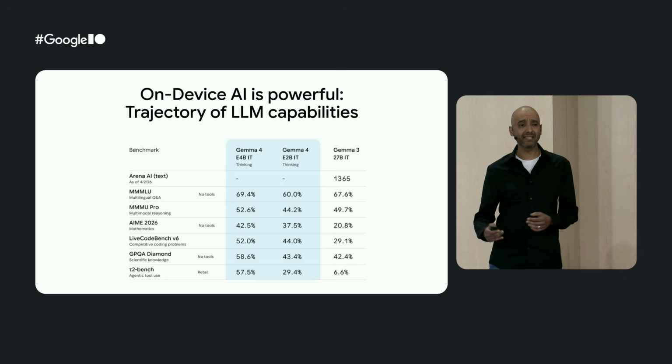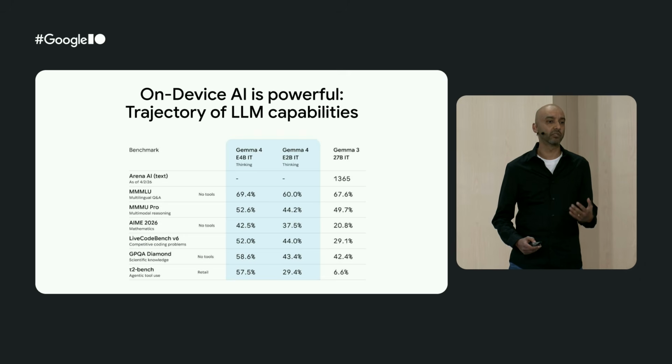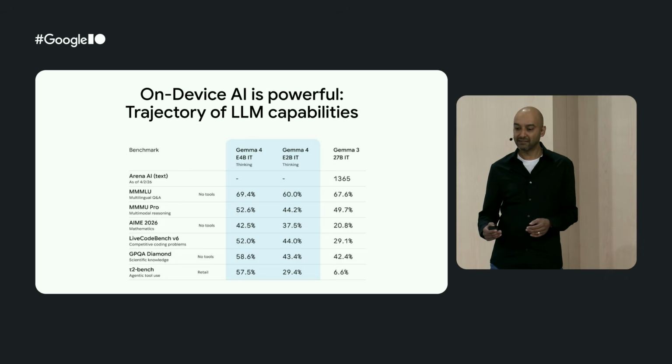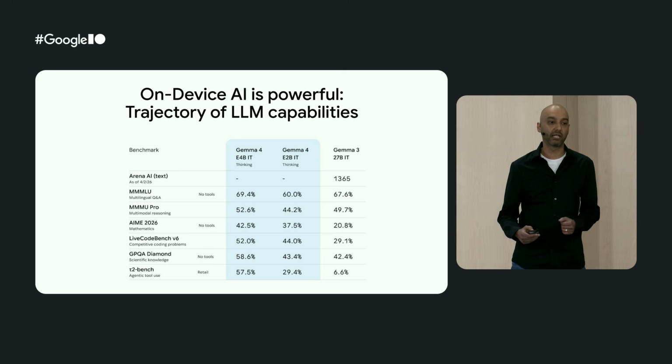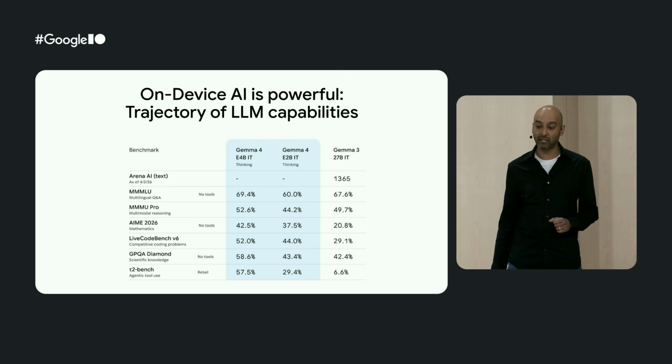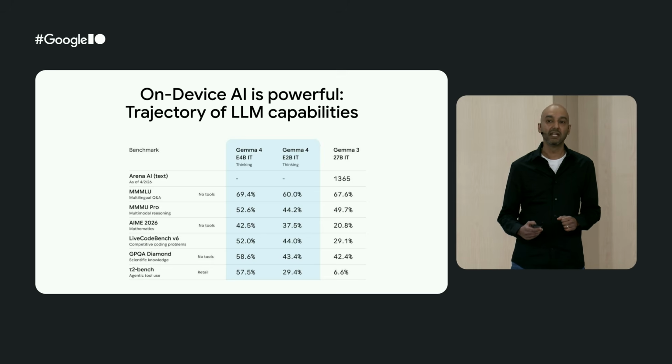Now, on-device AI has been around for many years, but initially it was limited to computer vision and general models. You have been able to run LLMs on device for a couple of years, but let's be real, they weren't that great. Their usefulness was limited, especially when compared to cloud-based models. This year, however, LLMs have made a huge leap. Just look at this chart, and you'll see the impressive evals for the latest Gemma 4 E2B and E4B models. The 4B model actually outperforms the much larger Gemma 3 70B from last year on most of these metrics, not all, which shows how much things have changed.